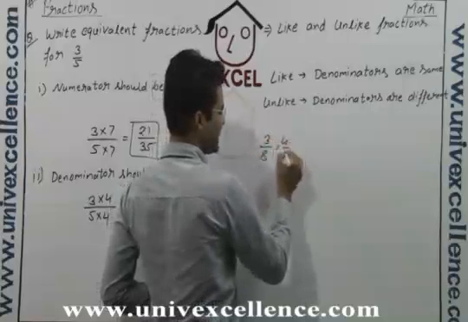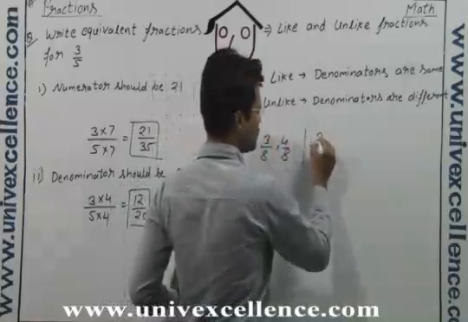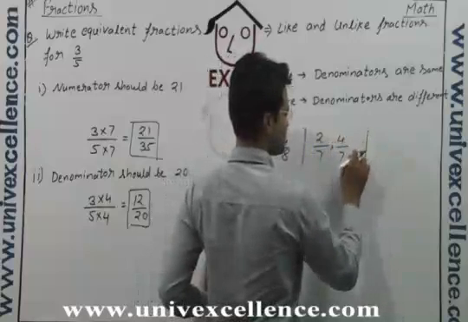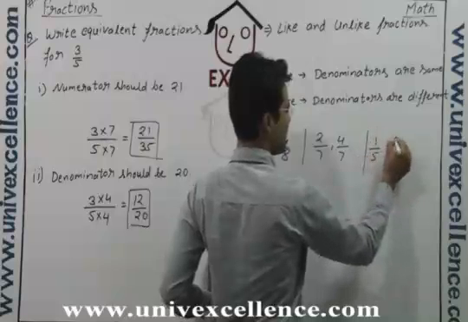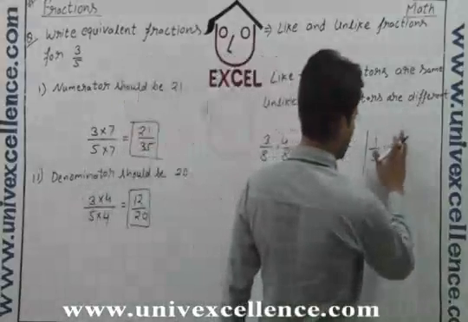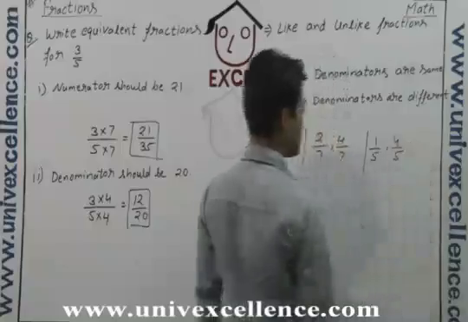3 by 8 and 4 by 8 are like fractions. 2 by 7 and 4 by 7 are like fractions. 1 by 5 and 9 by 5 are like fractions. Not 9 by 5, let's take it 4 by 5. It should be a proper fraction.